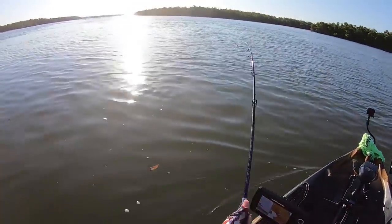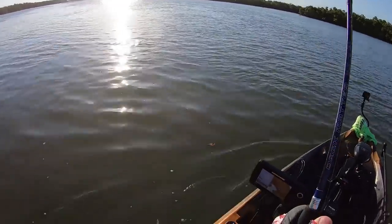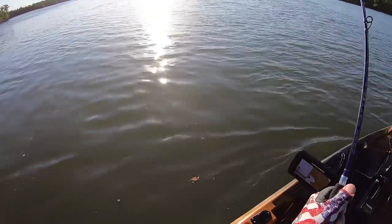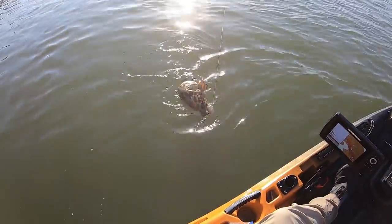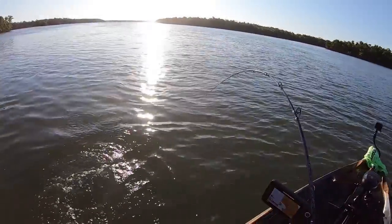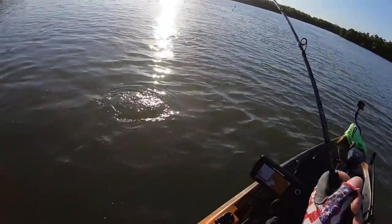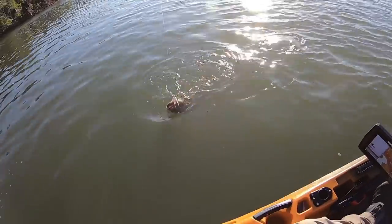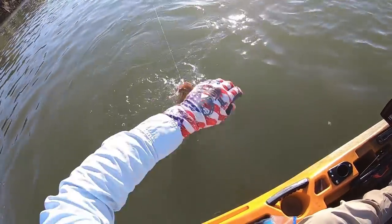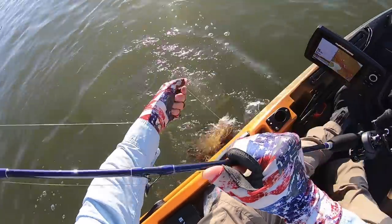Tighten the drag. Whoa. Oh, I like this bend on the rod. It bends throughout the middle. That's a nice one.